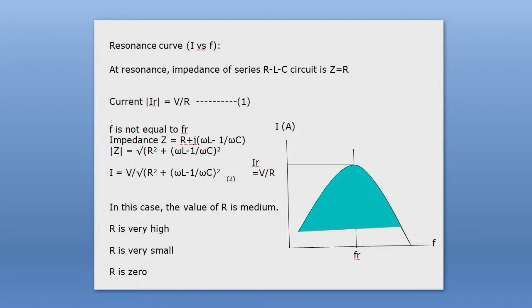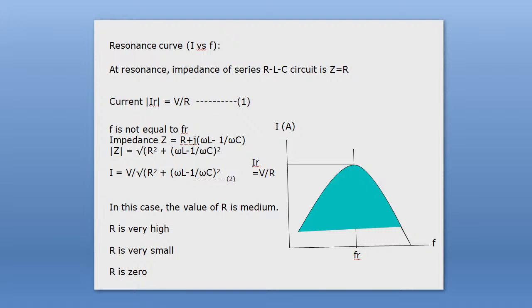You have noticed that the maximum current depends on two terms, V and R. V is fixed for a signal. We have considered here that the signal amplitude or RMS value is constant, but its frequency is changing. So V is constant. Therefore the maximum current is inversely proportional to R. If R increases, then I_R decreases. If R decreases, the maximum value increases.